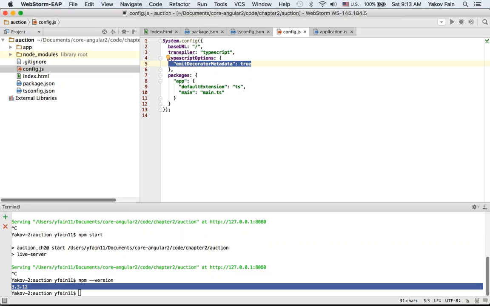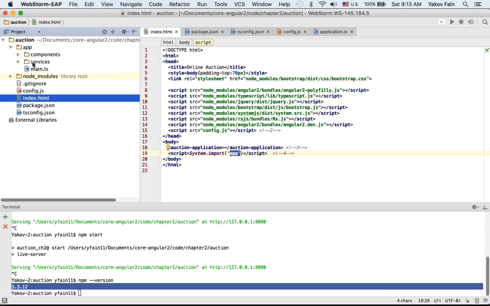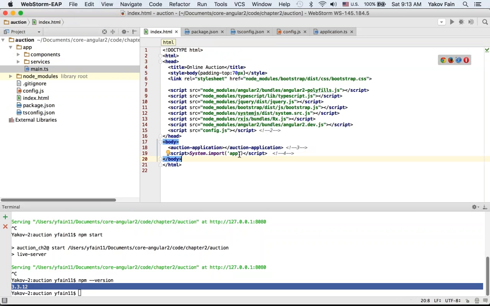Now, packages. We can create a mapping. In index.html, when we say import, we could specifically say exactly the name and path, dot slash, starting from the current directory, you can find the main.ts, which is an entry point. So we could have put it here. In some examples tomorrow, I believe I'm using a direct reference to main.ts. But in this case, it says simply import something known as app.